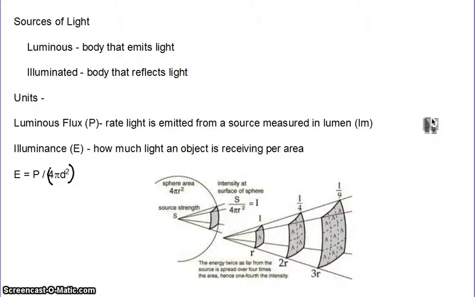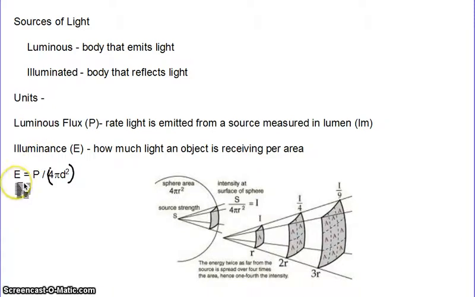For terms for light, we can talk about light's luminous flux, which is how fast light is emitted from a source, and we measure that in lumens. So some light bulbs will say how many lumens they are. Another way to talk about luminous flux is like how many candle power it is. Okay. And then illuminance is just how bright the light that's shining on a surface is. So the luminous flux, you can think of that as what comes from a light bulb, and the illuminance is how much whatever the light bulb is shining on is lit up.